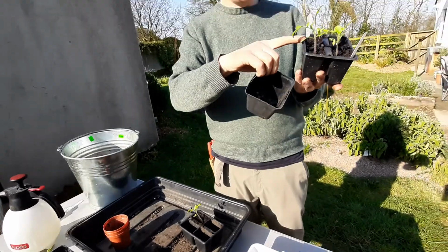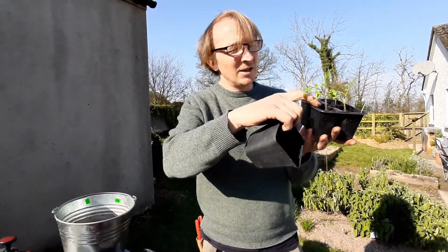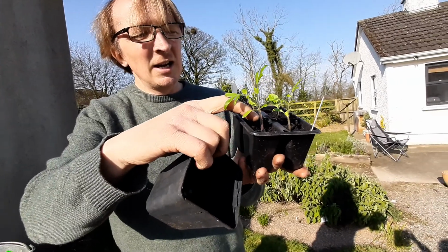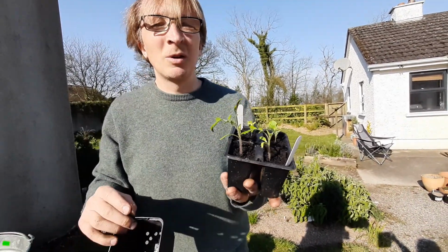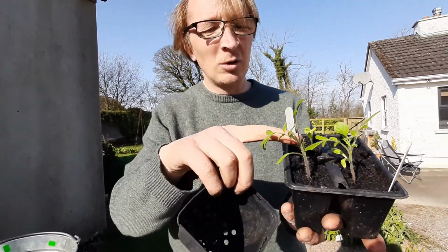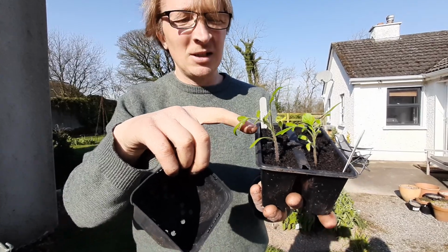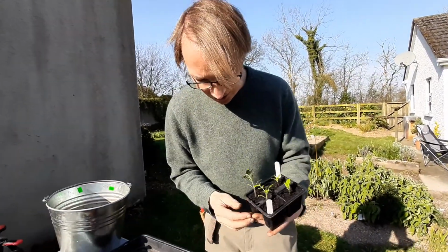So now this will move up into a pot like that, and the stem, which is this bit here, tall and leggy, will actually be buried much deeper. And what I'm going to do is remove the cotyledons, which are the 2 lower leaves, so that I can bury it even deeper still. So I'll just do that now to show you.